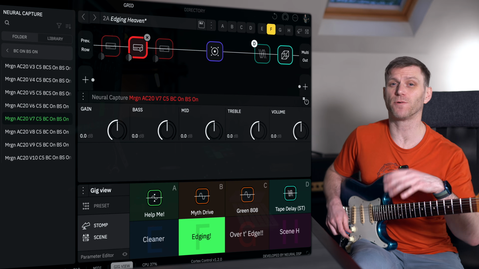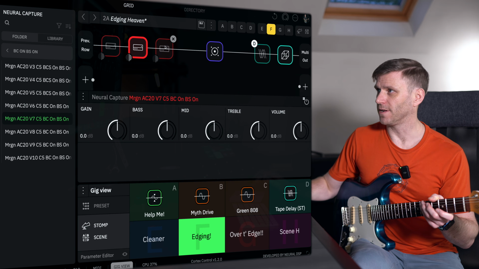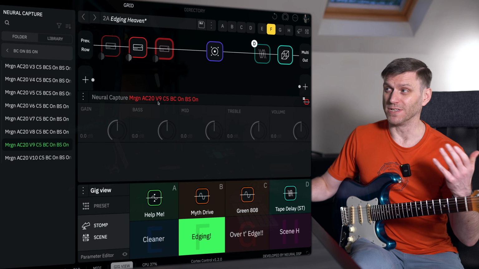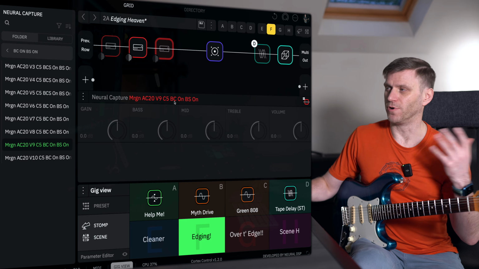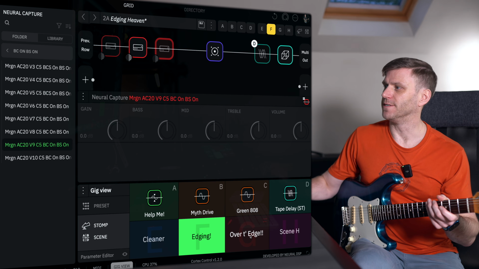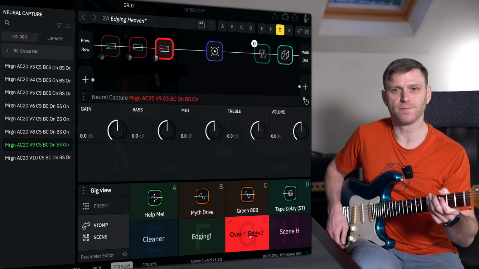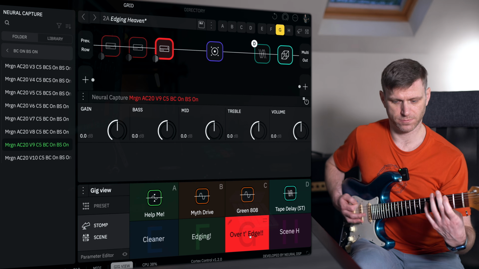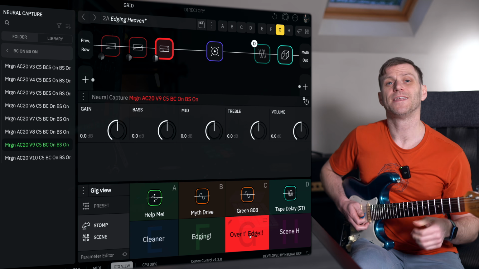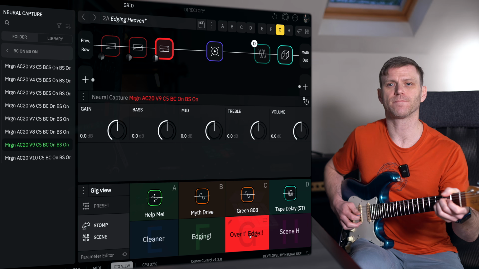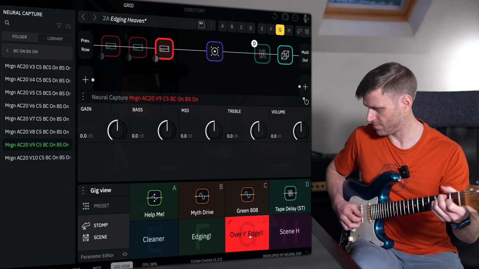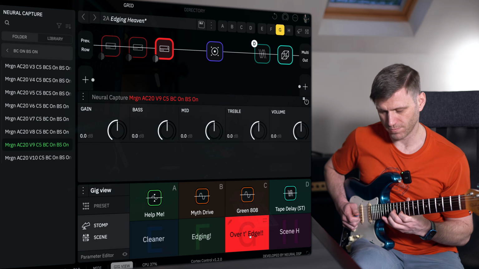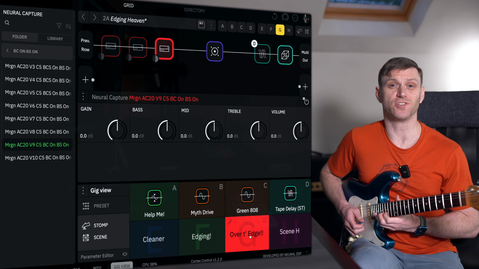Okay, moving on to the third scene where we're at the top end of the gain for this preset. I click this capture block. You can see I'm on volume 9 here, so the amp's really quite cooking now. Cut's on 5, bass cut switch on 5, and if I switch to this scene, we get this amount of gain. Now it's still clean if I play softly. Obviously just thicker.